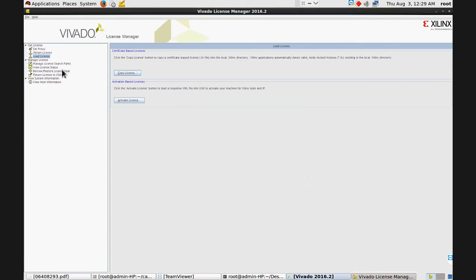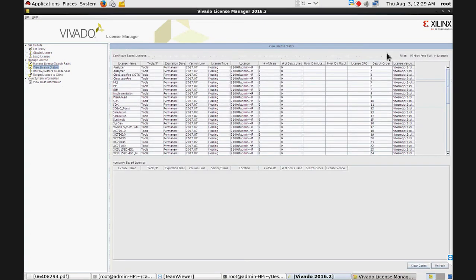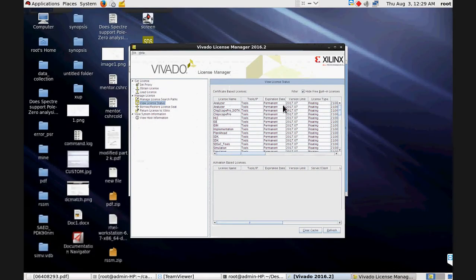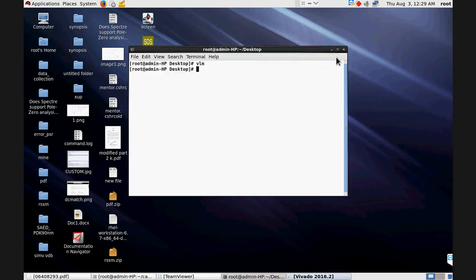After the mounting, you can check your status. Click on view license, and it will show here. If you have node lock, then it shows the node lock message. Here a floating type of license is already mounted. If you select node lock, it shows the license type is node lock. So here you see different node lock licenses. Okay, so this is the licensing of node lock in Xilinx tools.